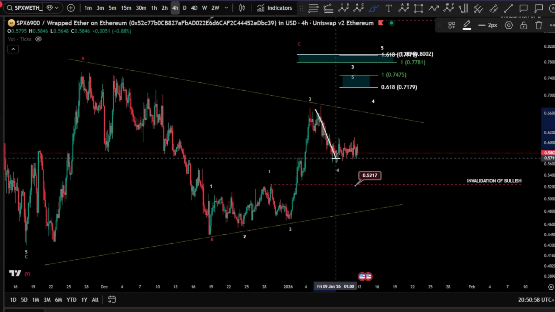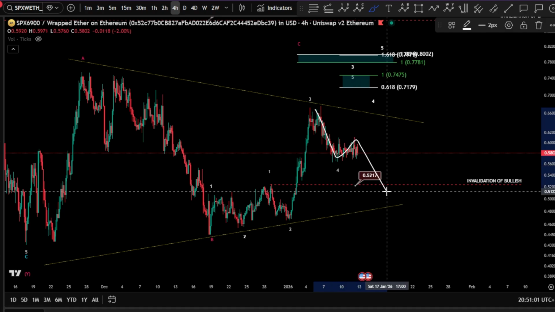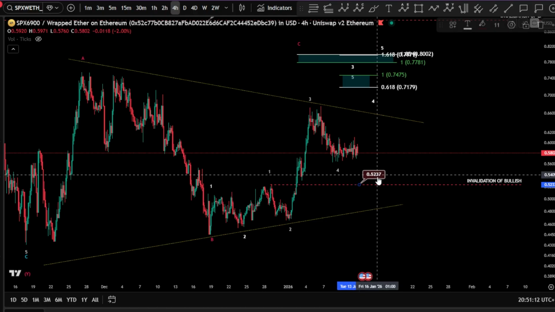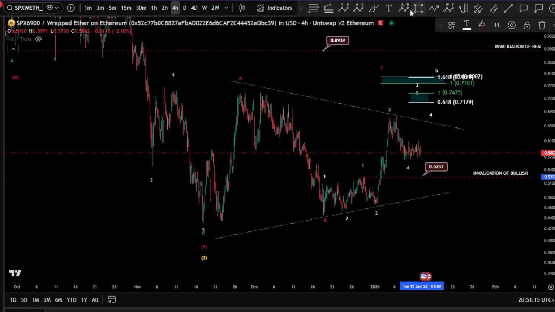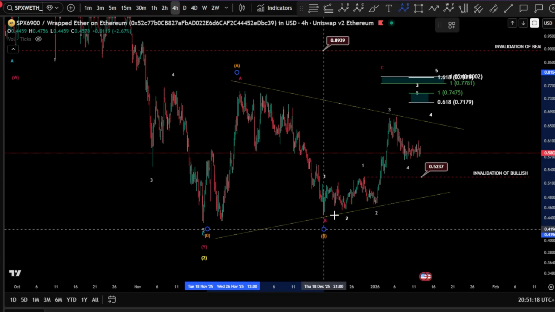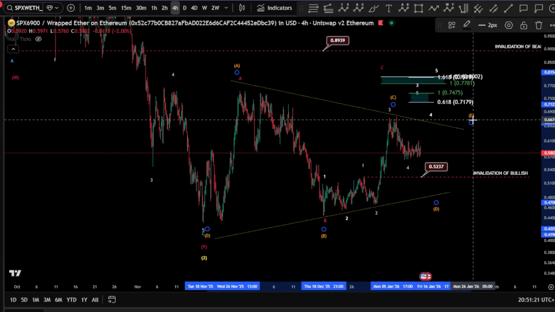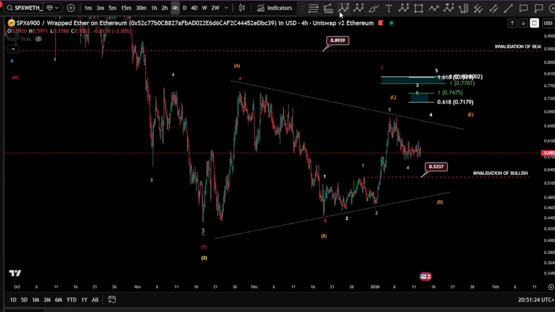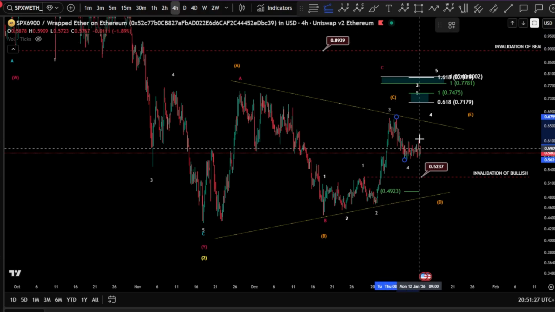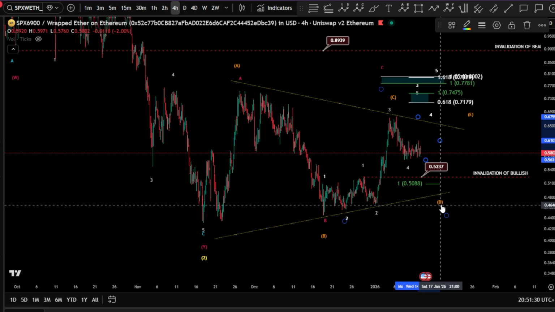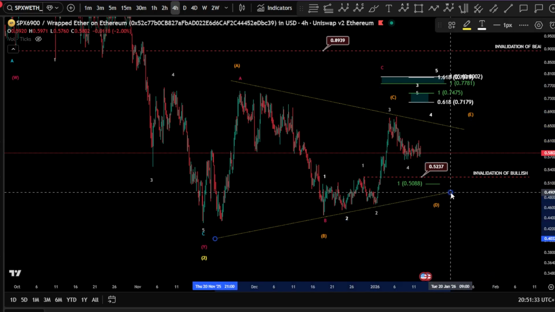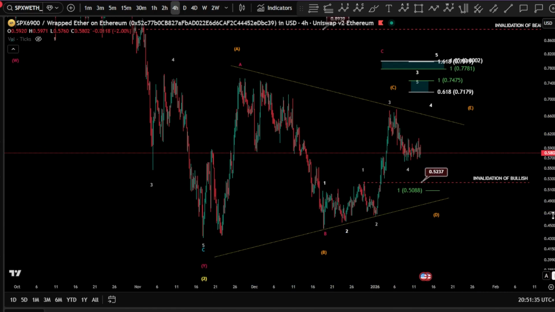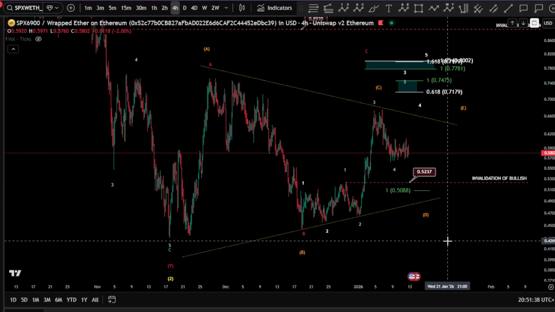Why? Because of course, if this is a drop there and still corrective, you are expecting another drop at least here as a WXY, zigzag, flat, whatever it is. And of course, the invalidation will be taken sooner or later. All right. And therefore, I see a much higher possibility here for the triangle unfolding as an A, B, C, D, and an E. This is what I'm looking for. Basically, if this is an impulse there, I'm looking for the 1-to-1 fib level as well for a wave D here. And it might be, of course, a 0.5 exactly there. Very psychological also.